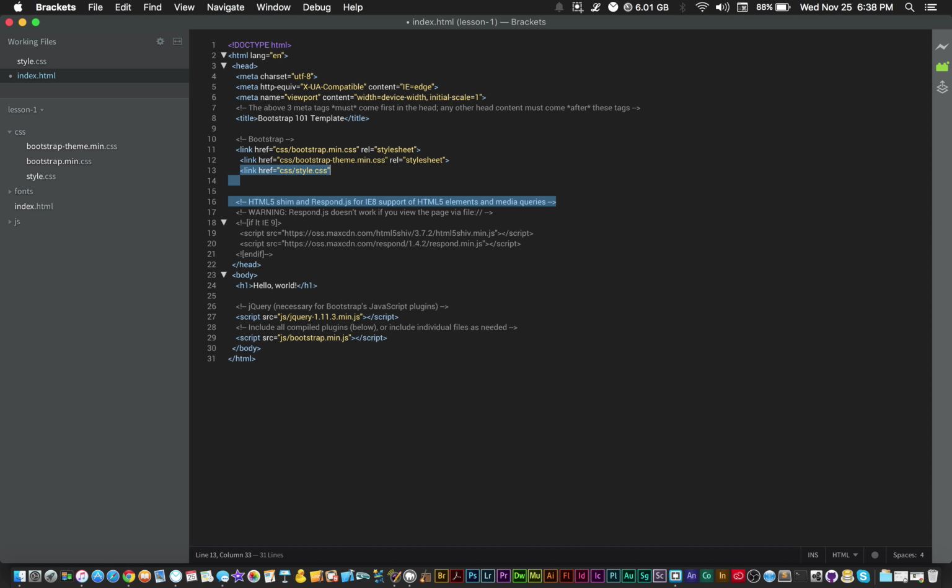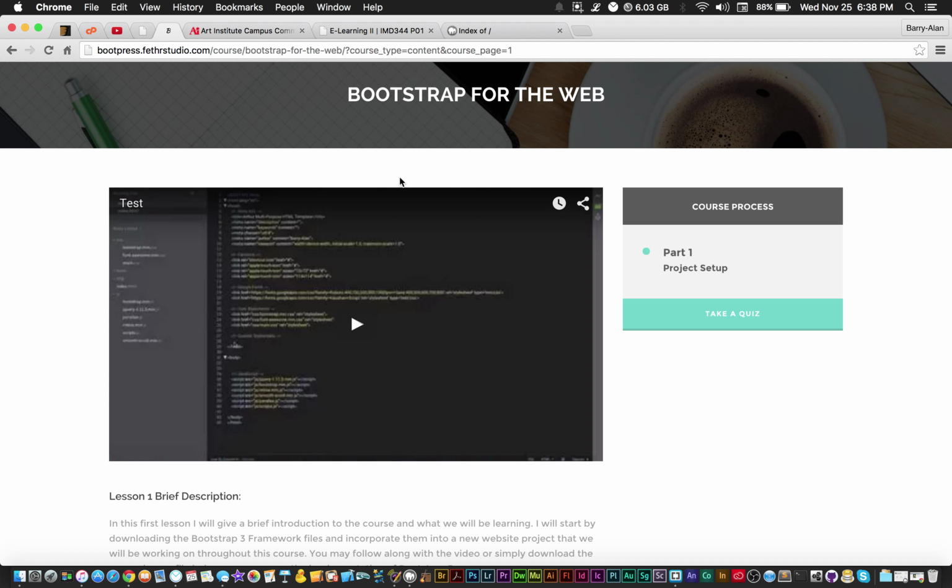We'll go to style.css, relative style sheet. And you can do the type if you want, text/css. It's not necessary, but it's always good to incorporate. And we're done. I mean, this is the basic layout. Later in the video, we'll incorporate nav bars, headers, jumbotrons, all that good stuff that Bootstrap provides for us.